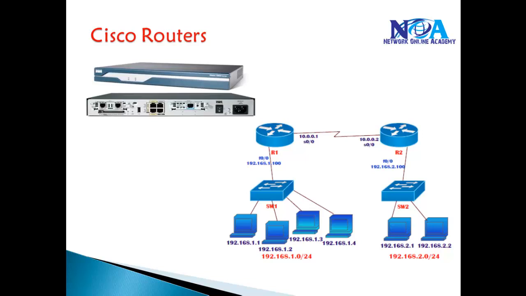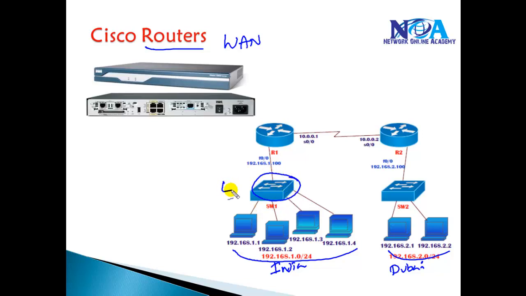Now the next important device we need to know is Cisco routers, or generally, routers. Now a router is a device which is used to provide a WAN connection. Like take an example, I've got a branch office in India, in Hyderabad, and I've got another branch office in Dubai. Now I want to ensure that these two different branches can communicate with each other. Within each site we set up a LAN via a switch, and there's one more LAN here, and we want these two different LANs to talk to each other.